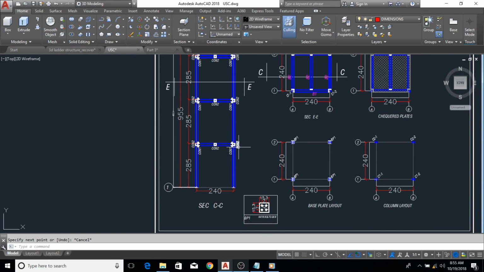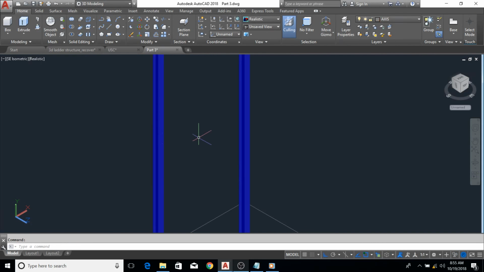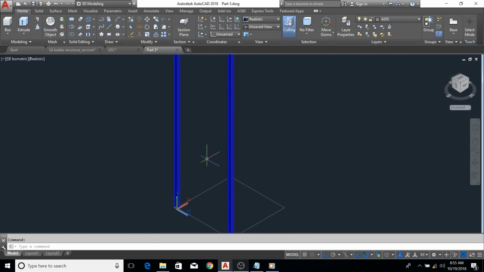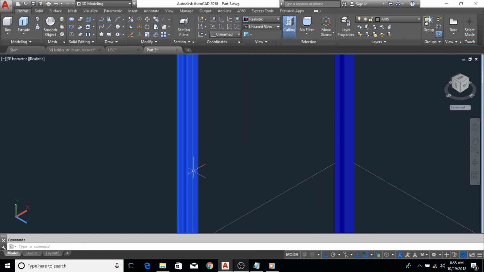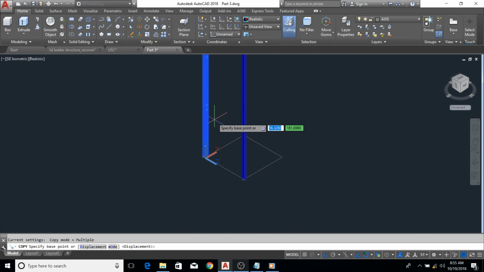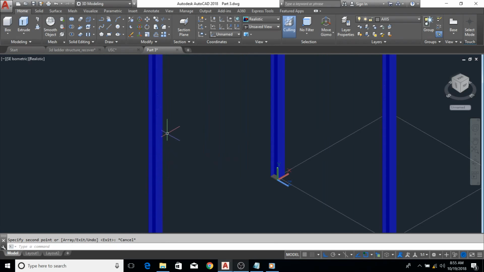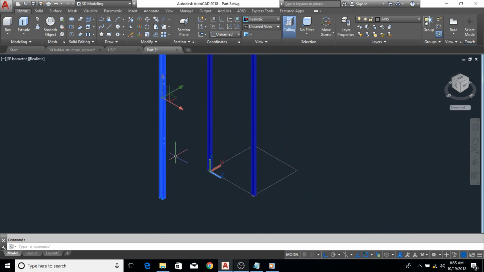UC is actually the abbreviation of universal column. Sometimes the designation says UB, which is the abbreviation of universal beam. So don't panic anytime you see those designations.